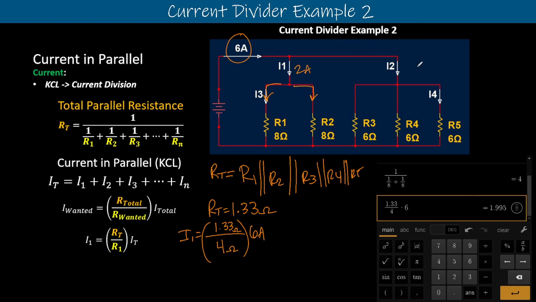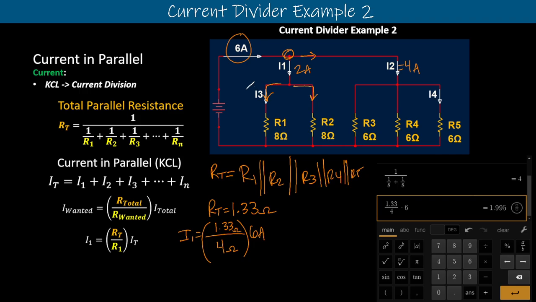Right, so immediately we can identify what I2 is, because those are the two main branch splits. We know that at that node split right here, 2 amps went down. And so whatever's left in the circuit has to go on, and that's going to be equal to I2. So we'll say that I2 is equal to 6 minus 2, which leaves us with 4 amps to go down through the remainder of this circuit on this side.